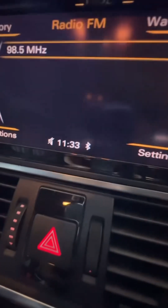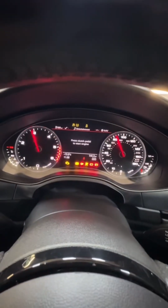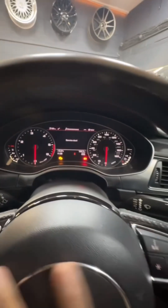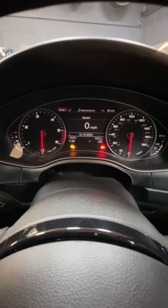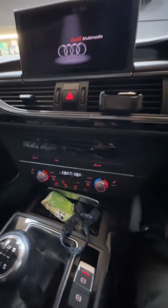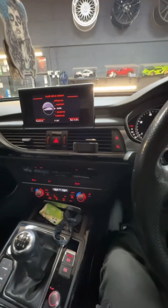Right, 11:33. Let's go. Okay, so done. That did not take me that long at all. Right, so we've got needle sweep working on that. Service is due apparently. And there you go. So the dash is now working. Let the screen come on. The heater controls are also working quite well. Right, so now it's 11:57. So that was half an hour, something like that.